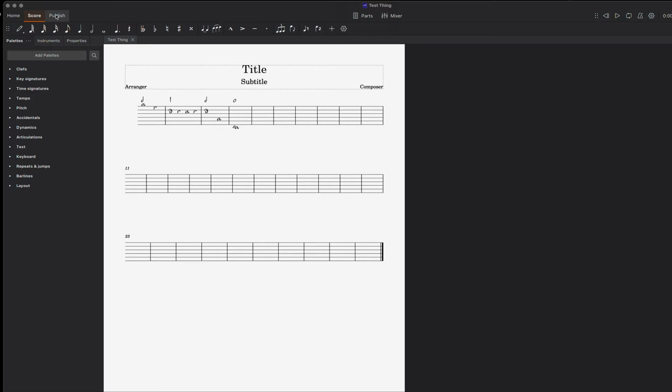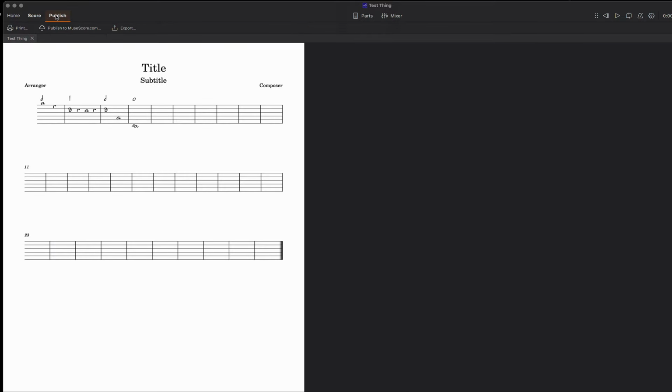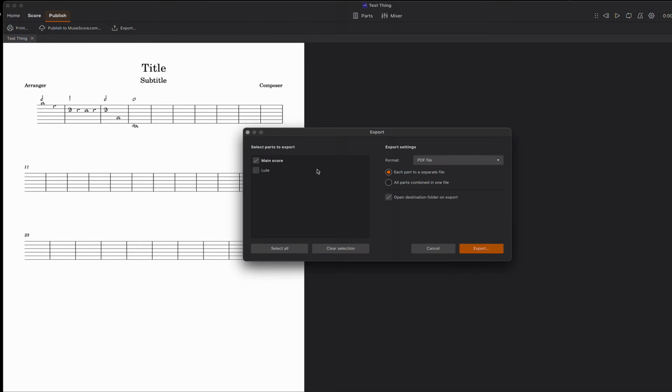Now, if I want to make a PDF, or indeed publish it so the rest of the world can play this amazing opus number, well, you click publish up here. And you get published to Musescore.com. I mentioned .com earlier. One of the things you can do is upload your scores and even sell them to people from that site. And then there's export. We click export, PDF comes up automatically. But I'll show you the others. You can export the sound file, which is sometimes quite useful, I've found. Okay, PDF file. Oh, also Braille, which is very important.